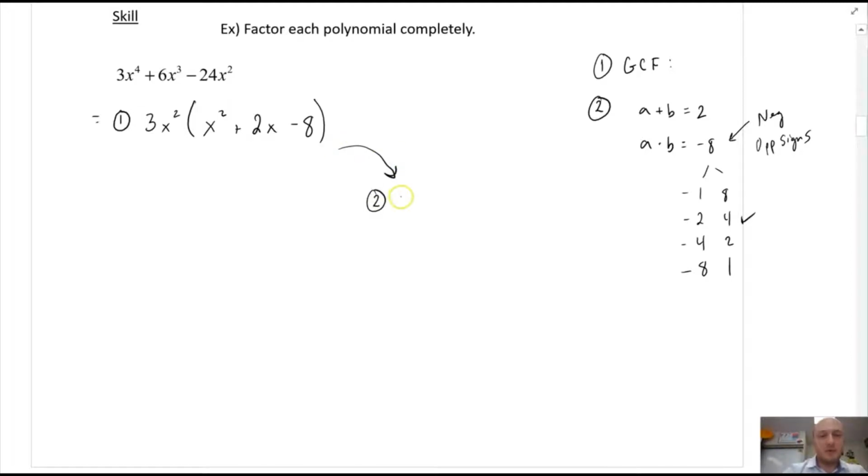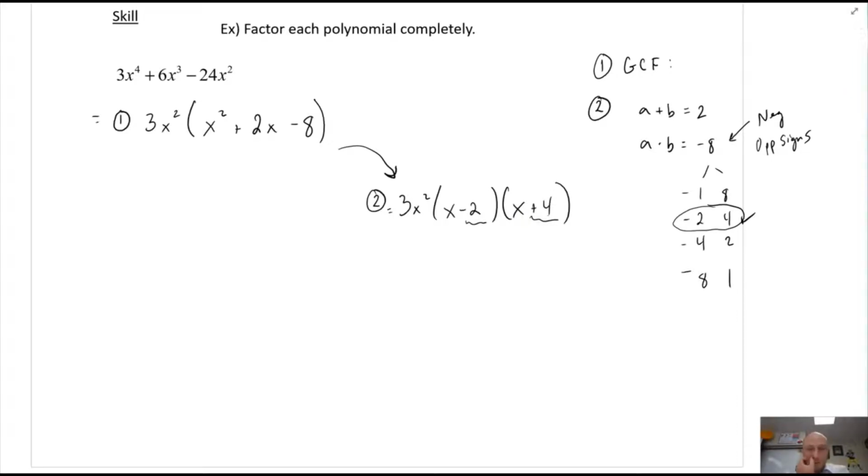Okay, I'm going to bring my 3x squared, and I'm going to open up two binomials. Okay, and I'm going to take the square root of my first term, so I have an x and an x. And then what goes here? I want to see if you can predict it, based upon that last example. So this trick, when we identify these terms here, we can just drop them in here. X minus 2, x plus 4, and that is your trinomial completely factored, okay? Don't believe me? Let's do it the long way that we've been doing. Okay, so I'm going to rewrite this.